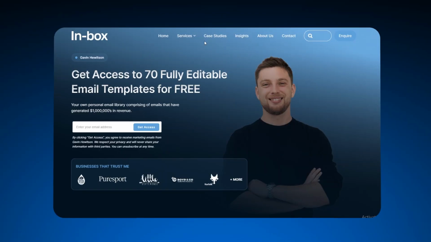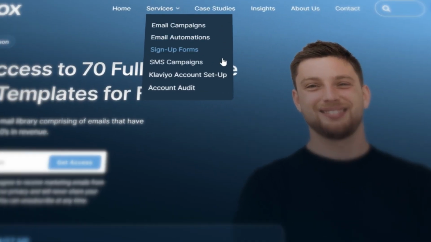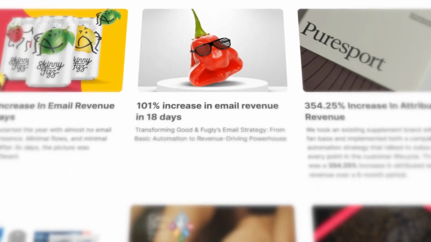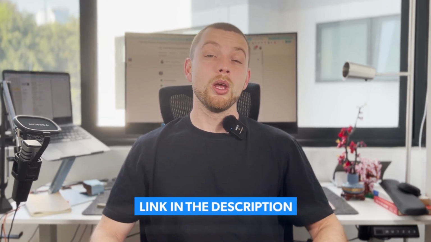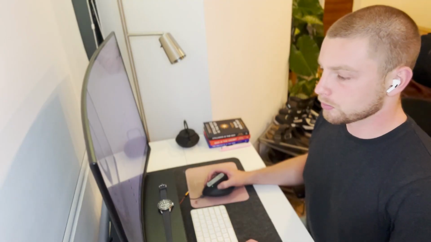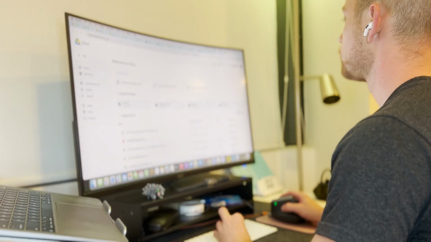The third way is direct client acquisition. My newsletter is all about email and SMS marketing, and more often than not, the people on my newsletter are e-commerce businesses. By consistently putting out educational content, guides, strategies, all sorts of stuff, basically like my YouTube channel, there's a link in the description to my email marketing channel where I focus on email and SMS marketing. By providing that education, I continuously position myself as an expert in my field.